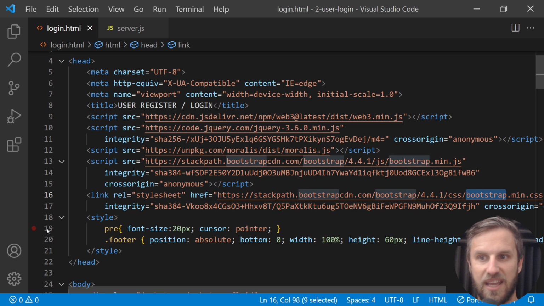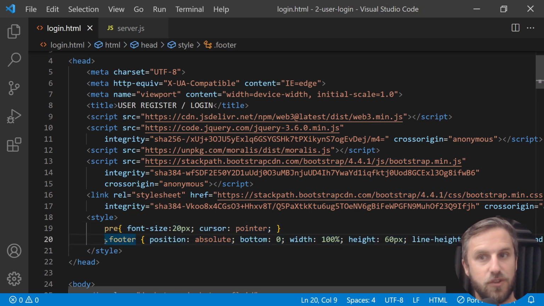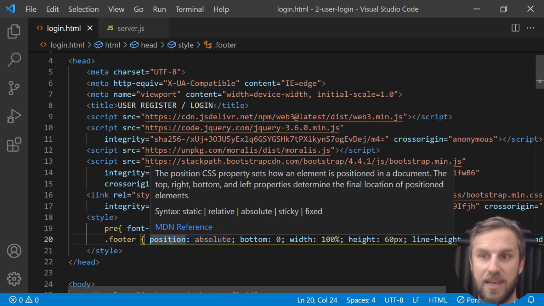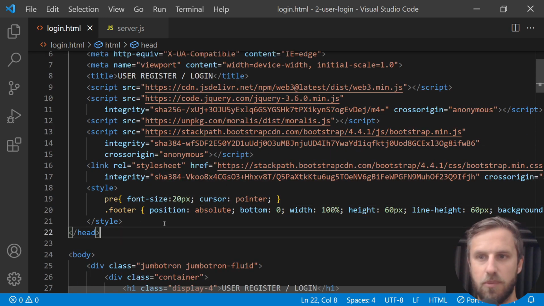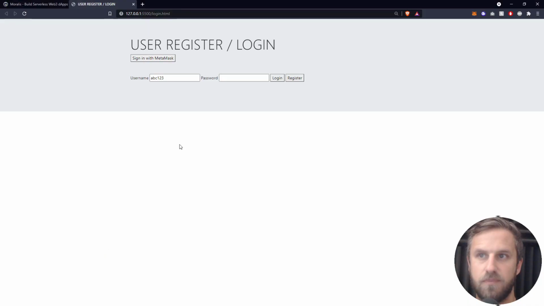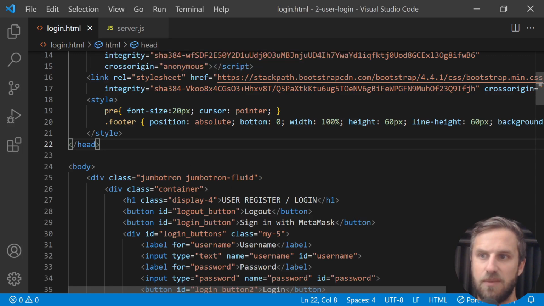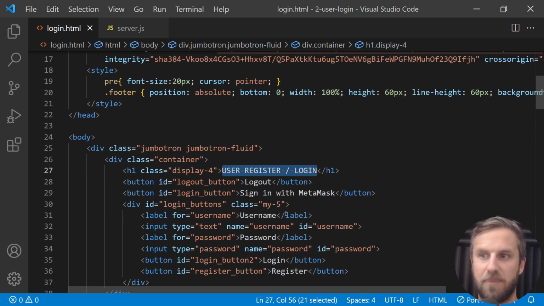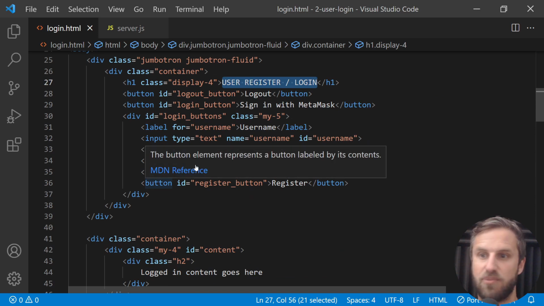There's a little bit of styling here which can be ignored. It's really just mainly for the footer and for some links. It can be removed. There's a jumbotron on the HTML, which is just this section that's in grey at the top. Inside there, we've got our h1 tag, we've got our buttons, and that's pretty much all there is.